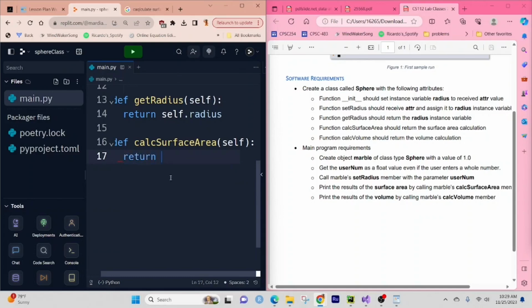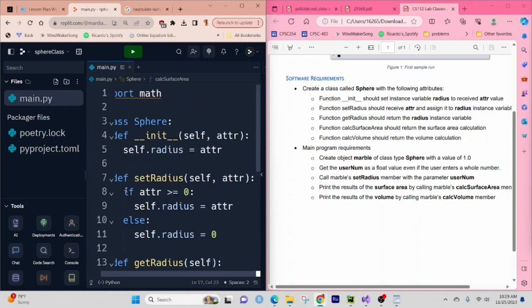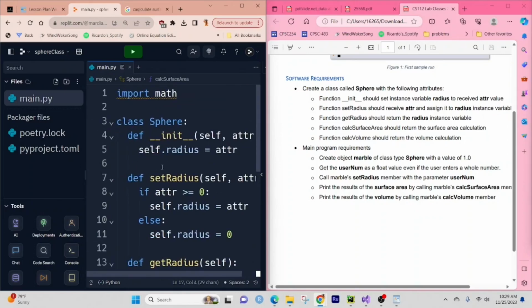So we're going to do return math.pi. So it's pi, and to access pi, we called the math library. So that's why we have math at the top when we imported math. Hang on. There we go. We imported math.